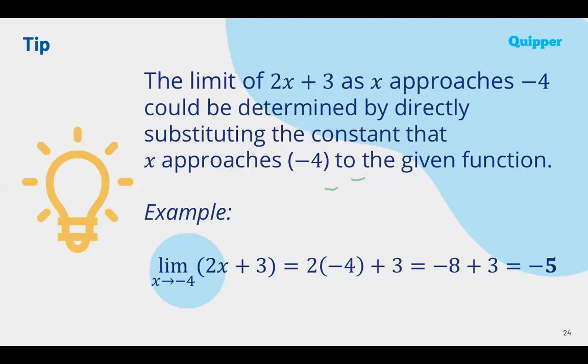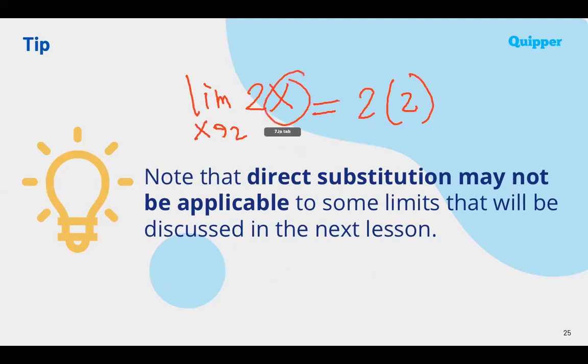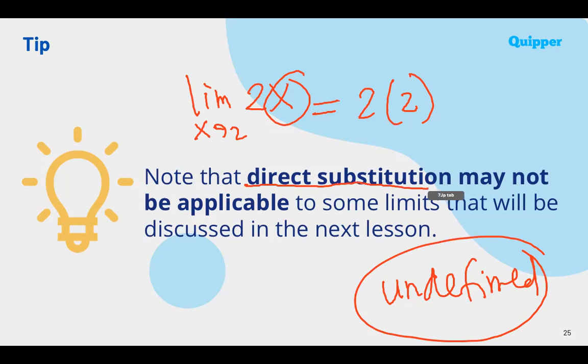Okay, next one. Okay, note that direct substitution may not be applicable to some limits. Yung ginagawa natin sa identical, kanina, if we have 2x and we have the problem x approaching 2, hindi palaging nagda-direct substitution tayo sa x. Okay? It's because it may not be applicable to some limits that will be discussed in the next lesson. It's because if you will use this one into the next lesson, palagi kayo makakaroon ng sagot na undefined. So, not all the time is gagamitin natin sa direct substitution. Okay? Not all the time ay gagamitin natin siya doon sa mga ibang problems ng limits. It's because if you use that one, palagi kayo makakaroon ng undefined na sagot. Okay? So, you need to be careful. Okay?